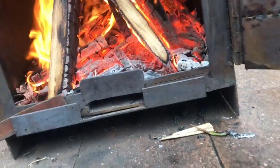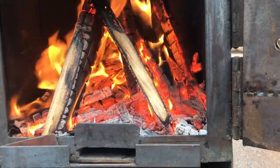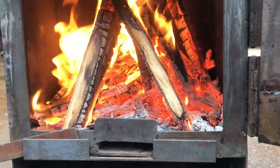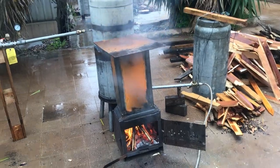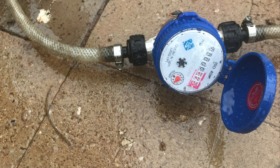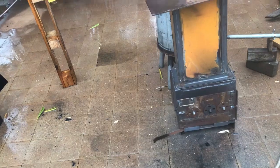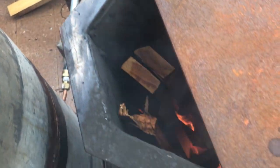Opening the lid. Closing. I think it's a bit better with the lid off. It's starting to rain again now. Seems to be drawing not too bad. Seems to work best with this lid only to there. If I have it totally off, flames start coming up.